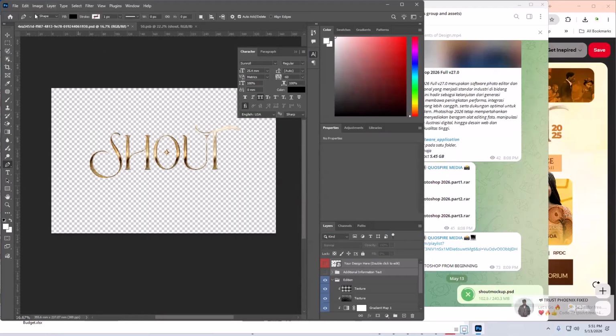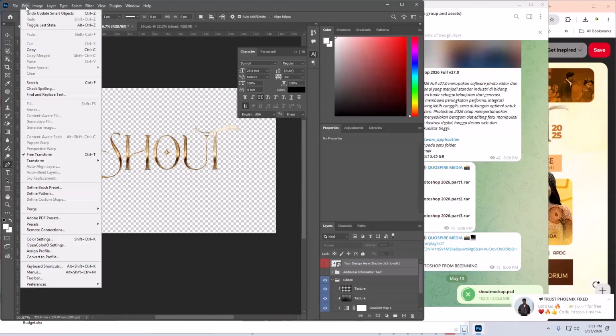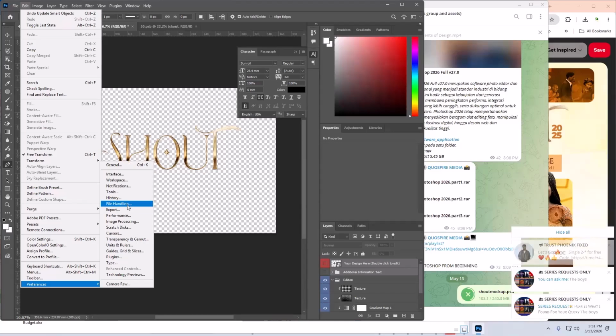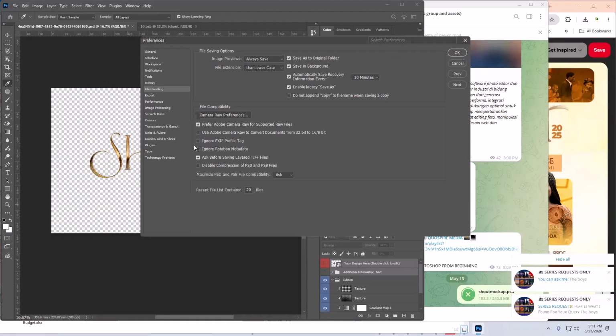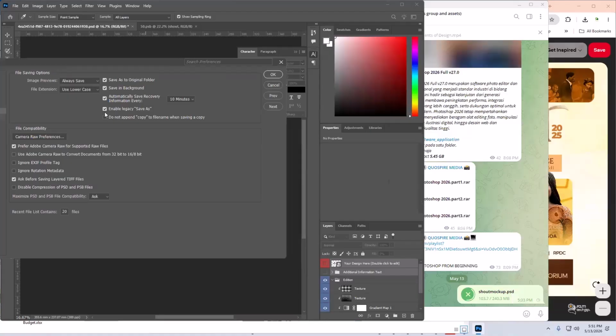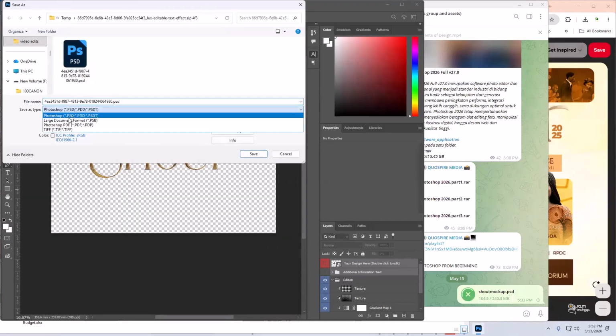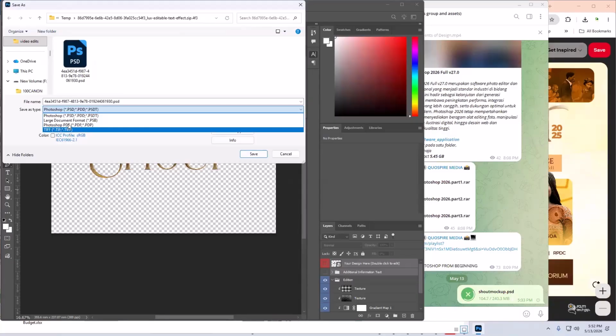If you see that, come to Edit, Preferences, File Handling. It's here. If this is not enabled, if you haven't ticked it, you won't be able to save it as PNG. Let me show you what I'm talking about. Let's try saving it. You see you have only four options: Photoshop, Large Document Format, Photoshop PDF, and TIFF.